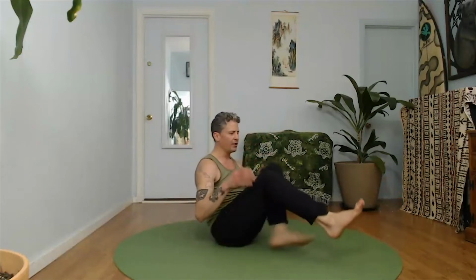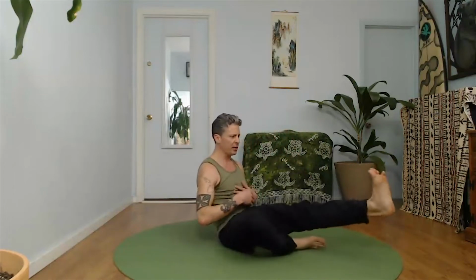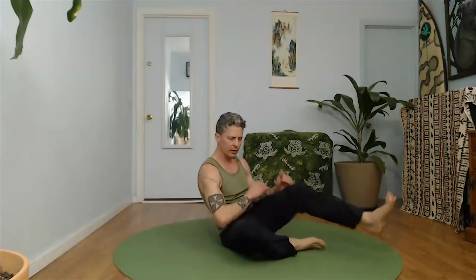Okay, so you're just taking that back leg off the ground, using the control of the muscles of the hip, and then you're switching your legs and then bringing the other leg behind. Really pay attention to the activity and the awareness happening in the feet. Okay, you really want to strengthen your lower body or your foundation. And one of the ways we do that is by paying attention to the micro movements and then starting to control what's happening in those movements as we go. Slowing it down, controlling the movement.